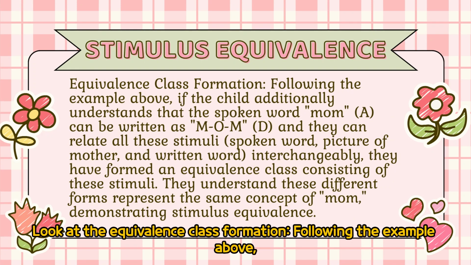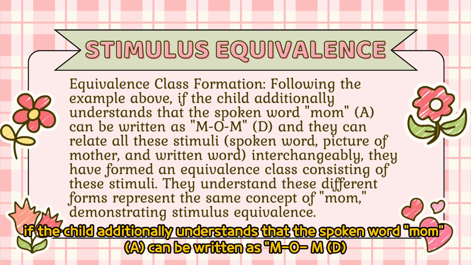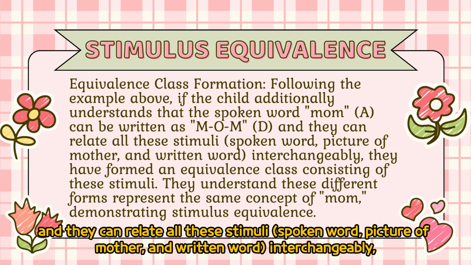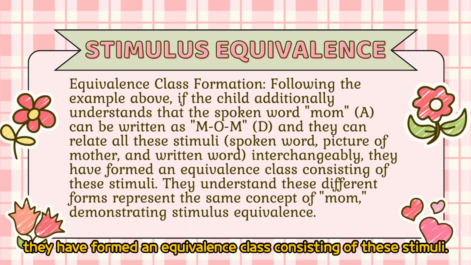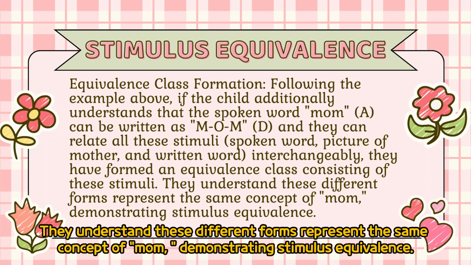Look at the equivalence class formation following the example above. If the child additionally understands that the spoken word "mom" can be written as "Mom," then they can relate all these stimuli, spoken word, picture of mother, and written word, interchangeably. They have formed an equivalence class consisting of these stimuli. They understand these different forms represent the same concept of mom, demonstrating stimulus equivalence.